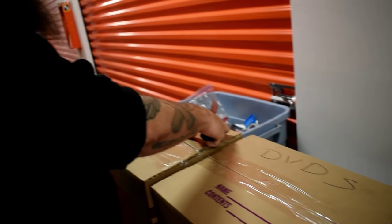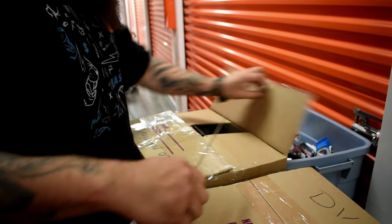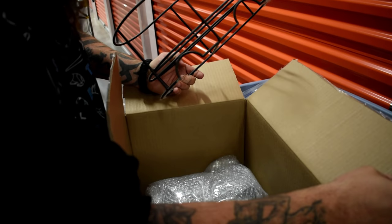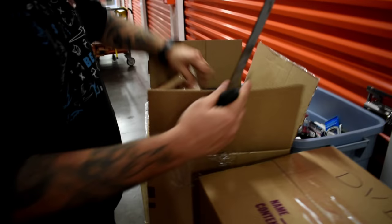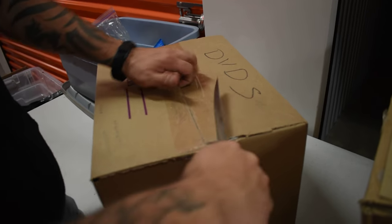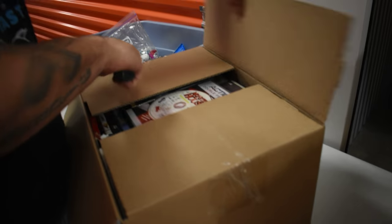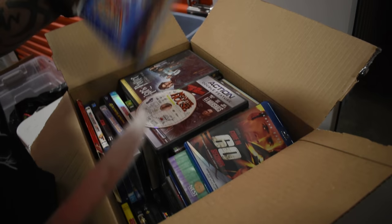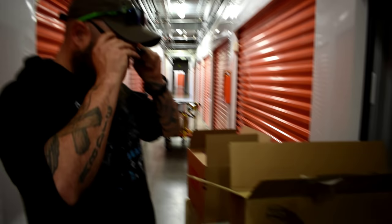We're going to do four boxes. I'm curious about the big art boxes. This one says 'jars, fragile.' Look - they're drinking jars that go in a stand. This is the kind of stuff I'll probably give to Adrian. We just want to make sure there's no coins or anything. We've got Harry Potter, Gran Torino - that's a good movie. We've got Blu-rays and 3D movies. So a box of DVDs.